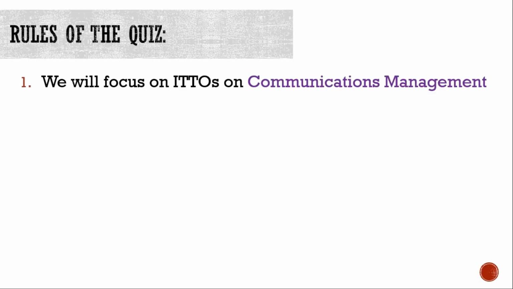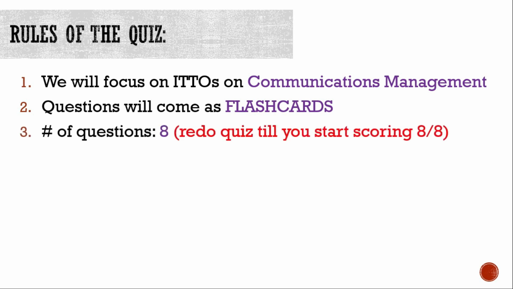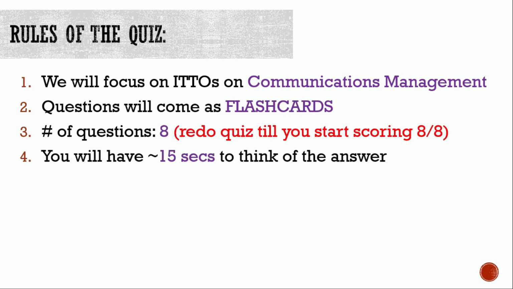So now let's jump right onto the quiz on Communications Management ITTOs for your PMP exam. So the rules of the quiz, guys. We will focus on ITTOs on communications management in this video. Questions, as usual, will come as flashcards. This time the number of questions will be 8 and you need to redo the quiz again and again till you start scoring 8 out of 8. You will have about 15 seconds to think of an answer, and after that the slide will flip and you will see the answer at the back of the slide.